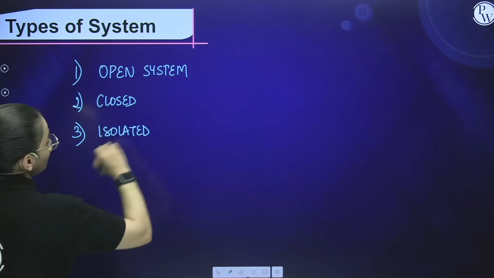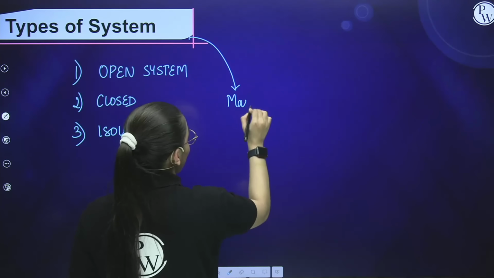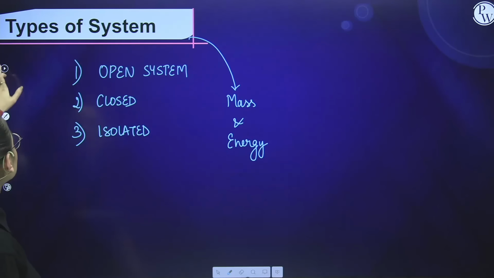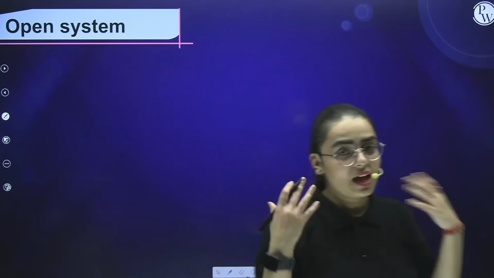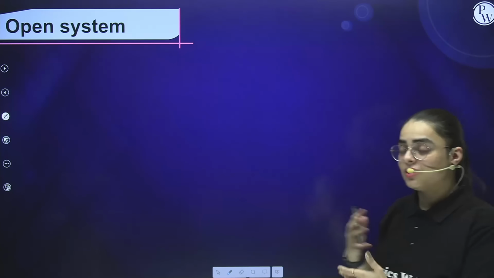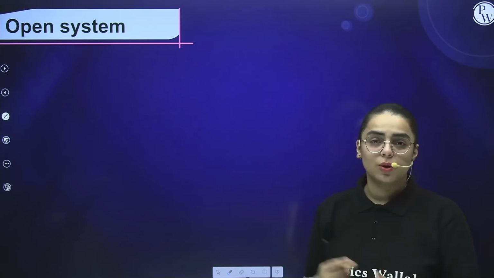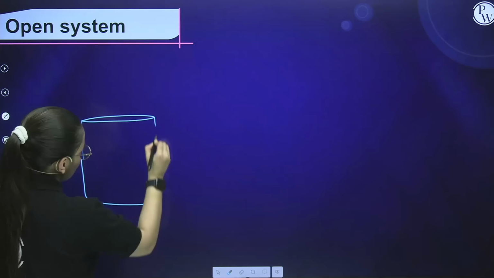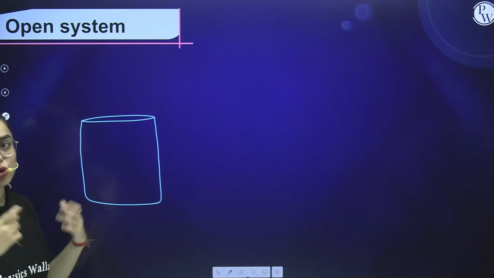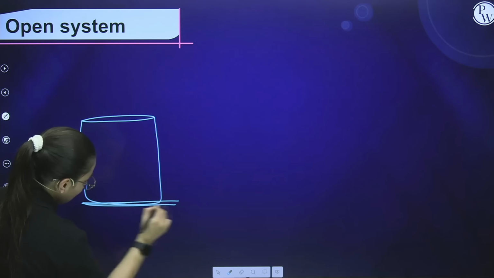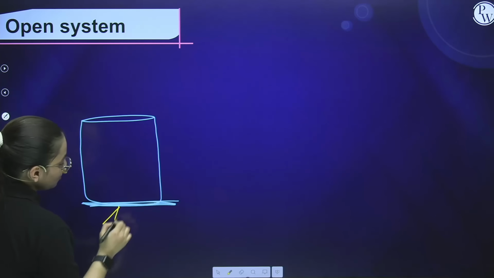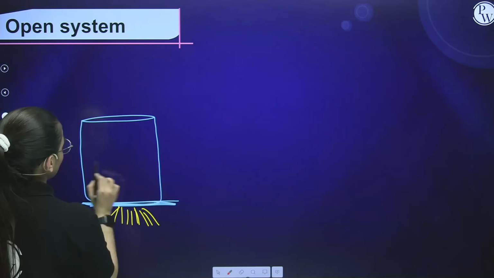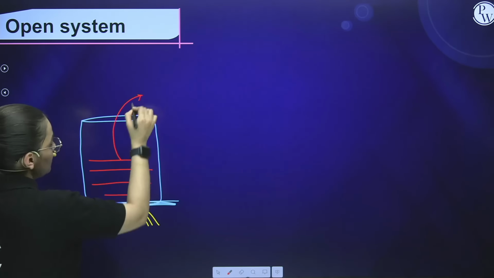Now what we are going to observe over here, we are going to observe about mass and energy. We are going to check all of these two things in three of these cases, right? If I talk about the very first system that comes in our mind is open system. Open system refers to when there is a complete transfer of mass and energy from system to the surroundings. It is known as open system. So if, let us say, I have this beaker with me, and it is open from the top. When it is open from the top and I am heating this, what I am doing, I am basically heating this over here. Now when I am heating, students, what is happening over here, I am heating this. So when I am heating this, if I have a solution over here, what do I observe?